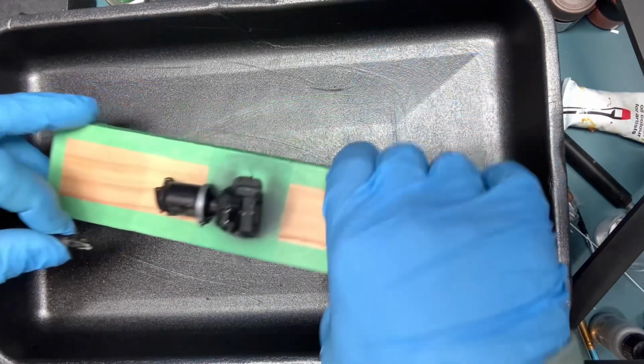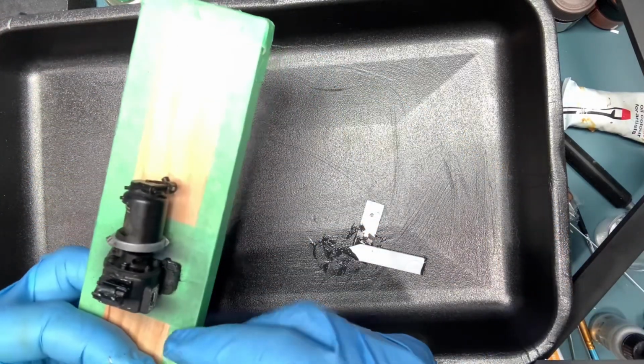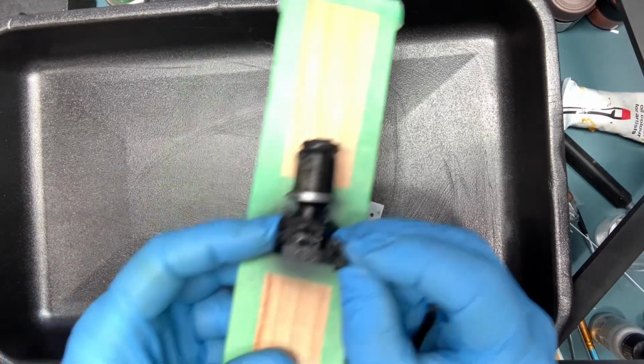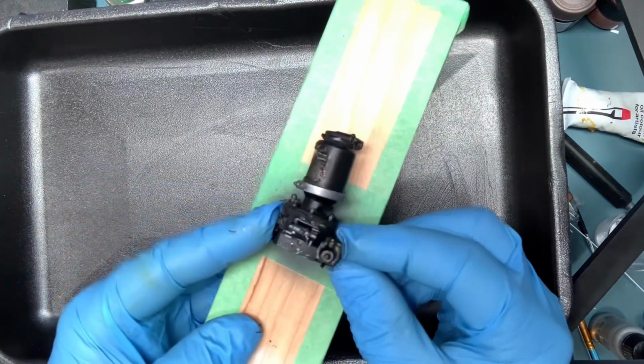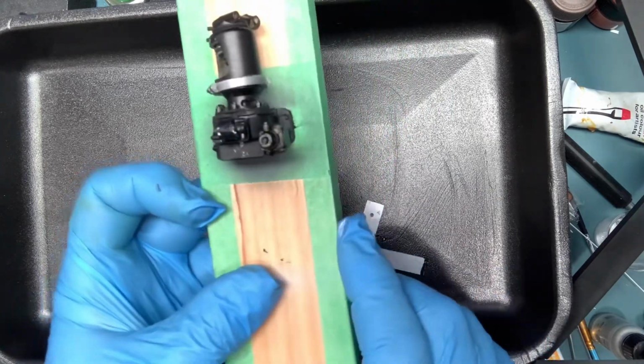So now I can grab this whole thing and turn it. That's what I like, because now you're not handling it all. This is such a great kit. I mean, if the engine's going to be anything like this, there you go. So you don't have a lot. You don't have stuff coming out the sides because you don't want to make a mess, right? Just a little bit. You just need a little bit there.